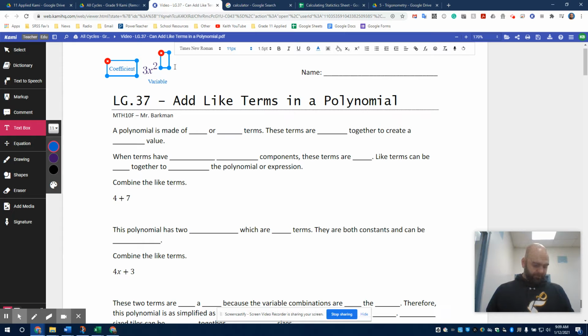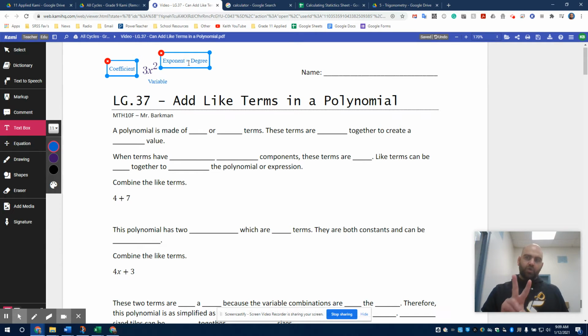And the last thing that is on there is our exponent, which is also equal to our degree. Okay, so there's our exponent on top as well. So our exponent is also equal to our degree. So in this case, this term has a degree of 2. Okay, it has a degree of 2. And so it's important that we remember that. It's important that we are aware of that degree and how it makes a difference in our term.